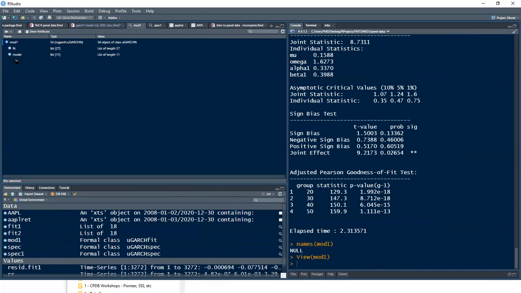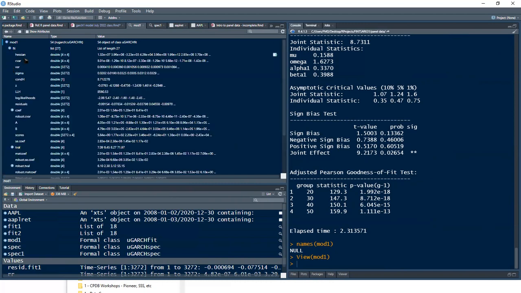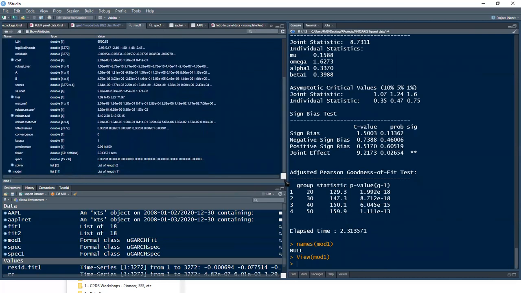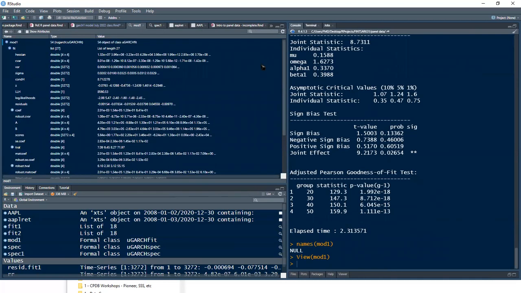Okay, andun yung fit, andun yung model. Okay, yan yung mga laman, no? Coefficients, t-values, robust t-values, etc. So maraming elements tong mod 1 natin, no?